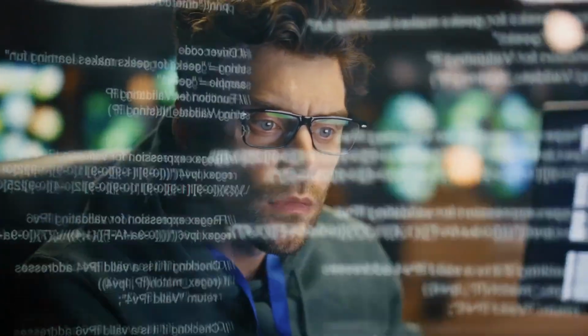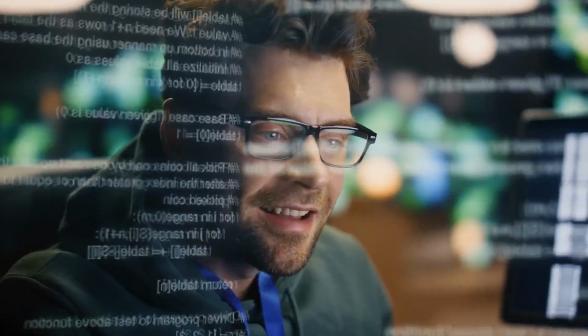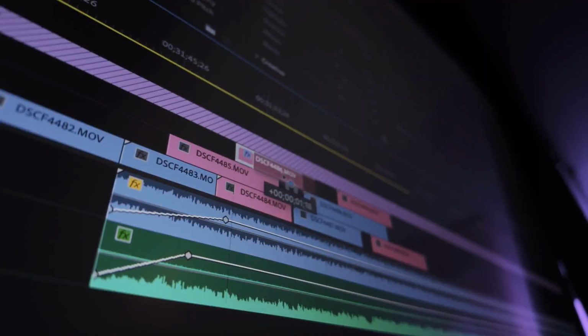Hey creators, today I want to break down exactly how I turn long-form videos into viral-ready shorts and reels using two very different paths. We are going to compare the old-school manual route in Premiere Pro with a much faster automated approach using Vizard. There is no hard sell here, just an honest look at both workflows so you can decide which one actually fits your production style.